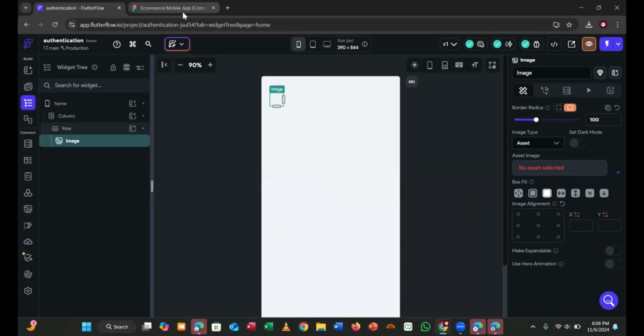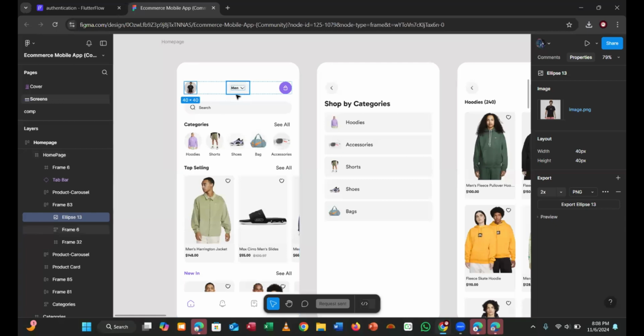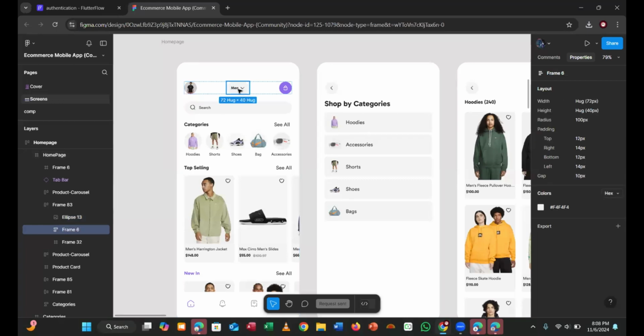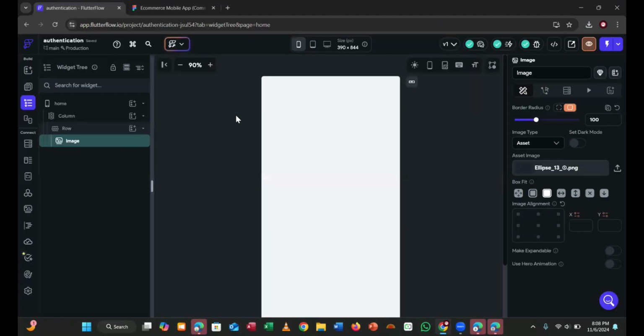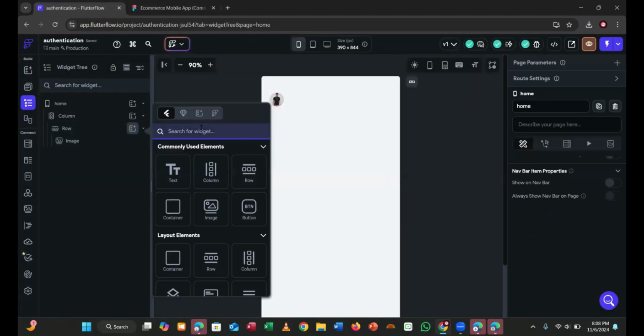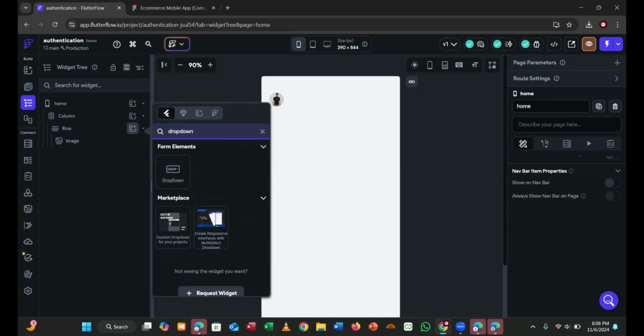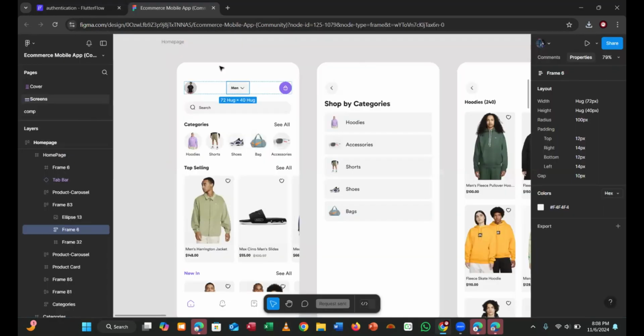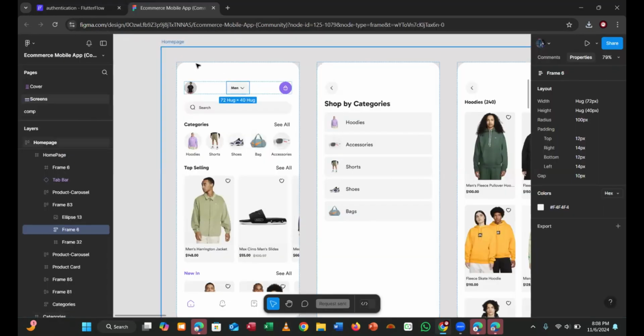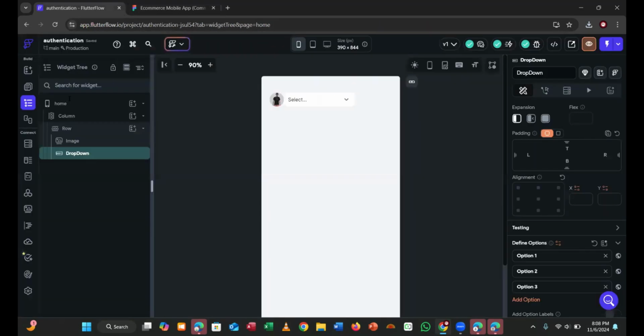Okay, so the next one is a drop down. This is actually a drop down, guys. So I'm going to come to the row and search for drop down. We have one here, and the background here. Actually, we didn't change the whole background.